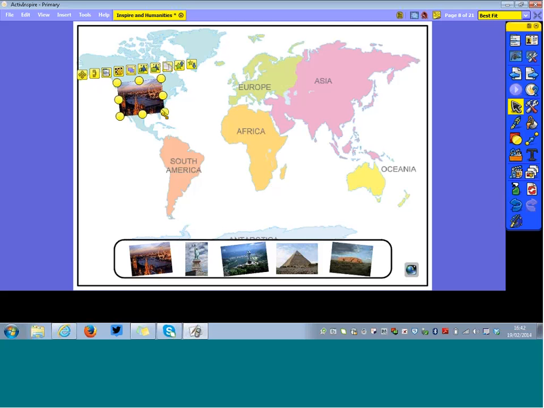Meaning that I can do multiple things on a page. Less work for me, which is always a good thing, but still getting across that big idea to my students. So how do I set up a container?